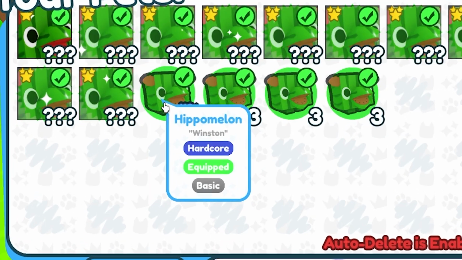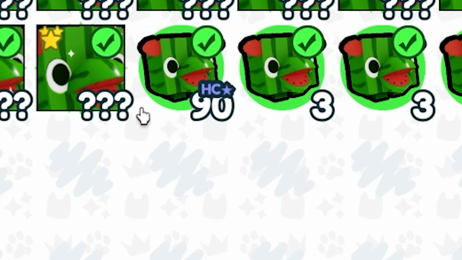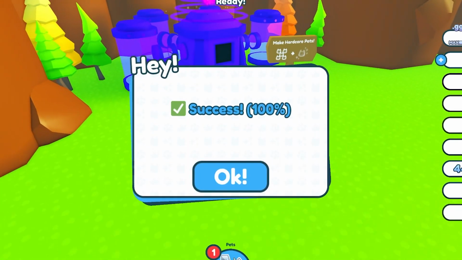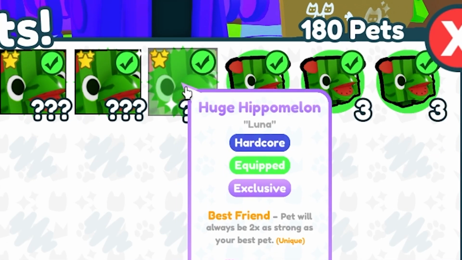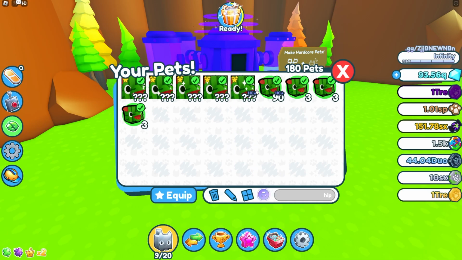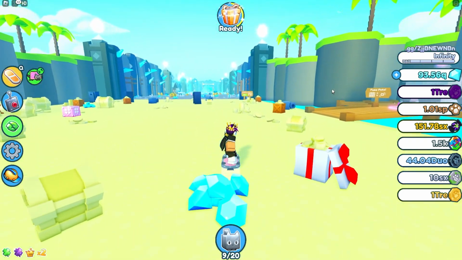There it is, hardcore, 90 stats, and there it is, guys. That looks so weird, that would be hardcore. Okay, now let's make a huge pet into hardcore, guys. Hardcore huge pet. Here it is, it's dark matter for some reason. And there it is, hardcore huge pet. That looks so weird, bro. That's just crazy how weird it looks. Okay, anyway, these are the hardcore versions of those pets, if you were curious how that looks, like I was curious.